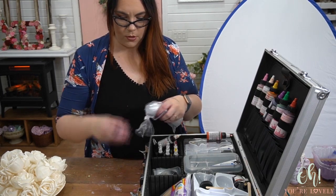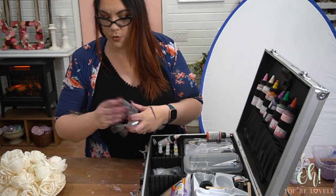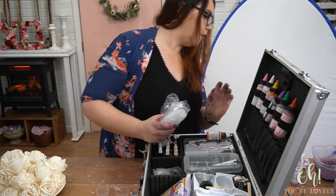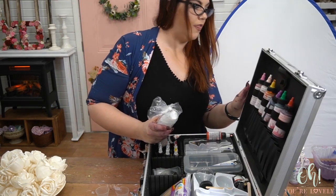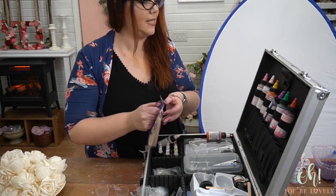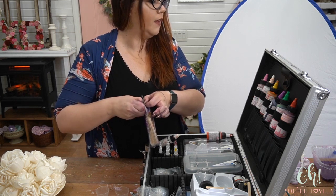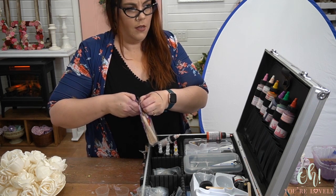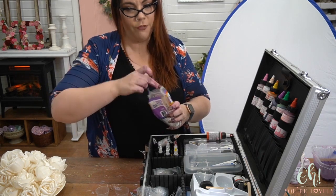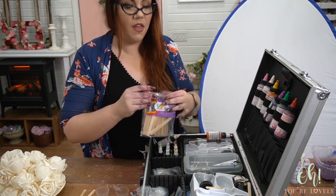I think we're only gonna be doing two colors. We're gonna do a light purple for all of the blanches and then the tea roses, we're going to do that mulberry color. I fell in love with that while we were dip dyeing. I didn't think I was gonna use it a ton, but I need more of that in my life, and I think so does the bride in this situation. Hopefully she agrees with me. And if not, I'll take those out and I'll use them for another project.